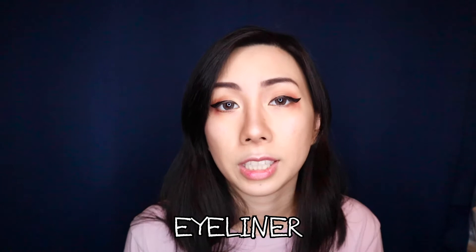Third on the list is eyeliner. This one is my personal favorite tool when it comes to eye makeup. This comes in a lot of different colors aside from black, which is the color that I use. If you want something a little less harsh, some people go for dark brown, but it also comes in brighter colors depending on the brand — you can pretty much find eyeliners in any color. Another one that I like to use is a metallic gold eyeliner, which really makes my eyes pop.